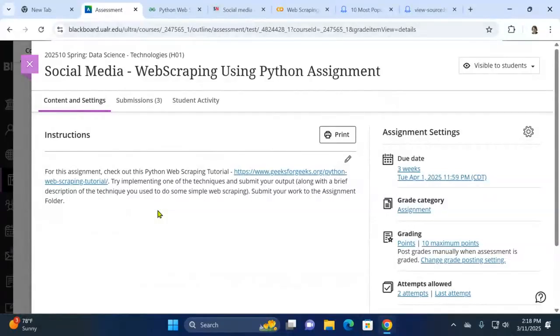I was going to say, if you have access to some of the other web scraping tools and you'd like to demo, like Scrapy, that is fine too. The GeeksforGeeks tutorial is nice because if you've never done this before, it's pretty straightforward to just go into Google Colab, copy the code, find a website, produce the output, take a couple screenshots, and submit the assignment.